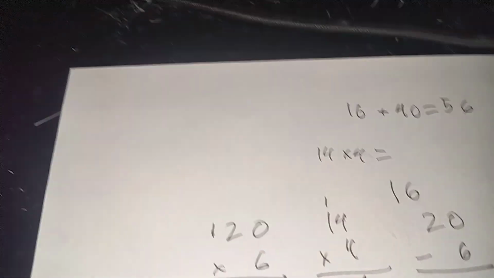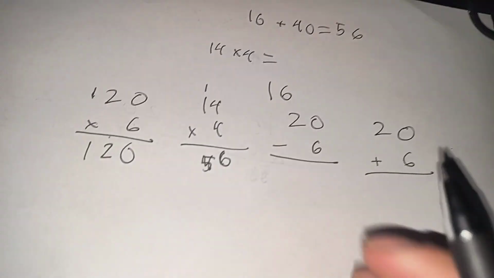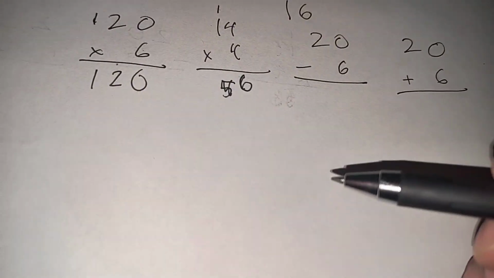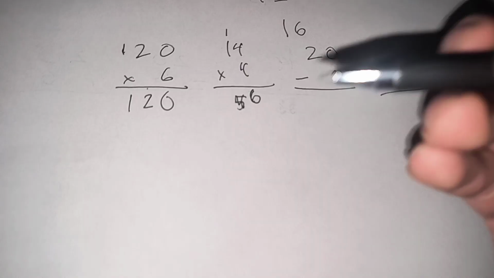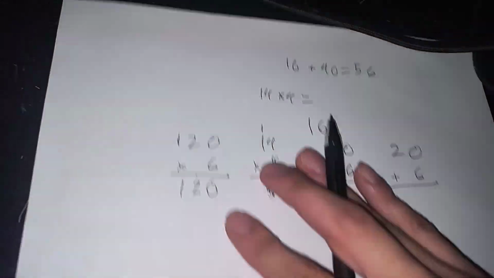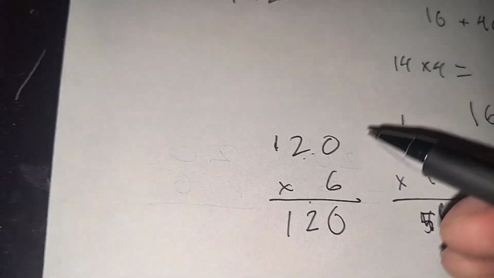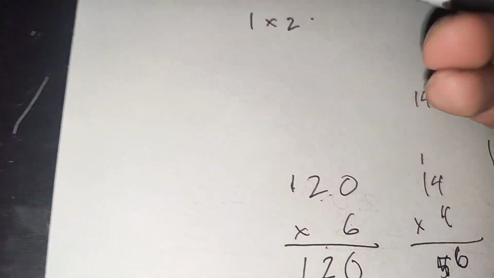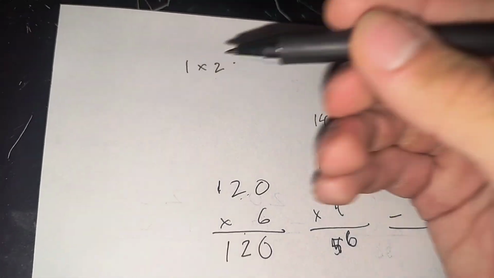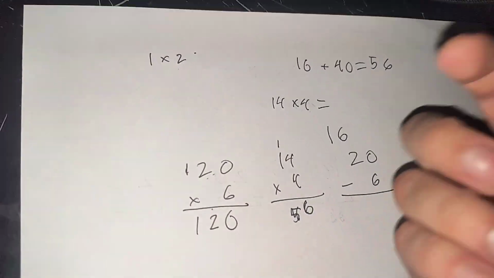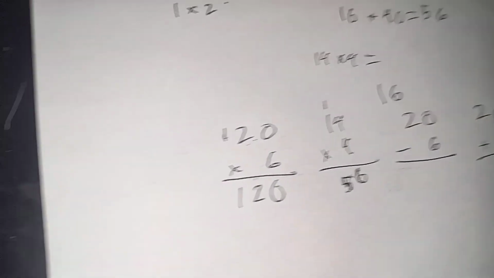All right. Okay, so we've talked about the standard algorithm already, and I'm going to show you some examples to do multiplication using the standard algorithm. We get the partial products, add them up. Okay, we're going to do 1 times other numbers, meaning we're going to do a ones place number like 6 multiplied by a two place or a three place number. Like 20 is a 2 place number because it has 2 places. 100 would be a 3 place number because it has 3 places, and we're going to do 1 times those.